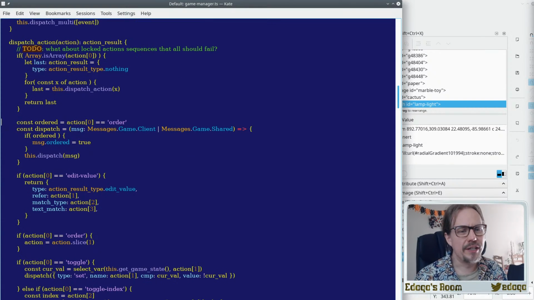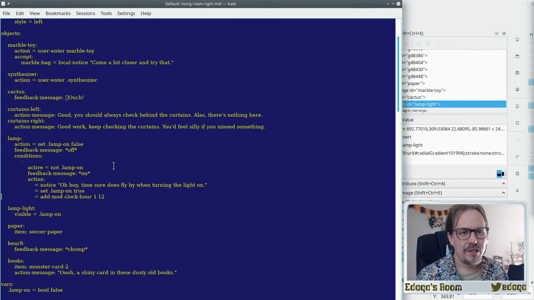But then there's this ordering one, and you don't see this one in the file, but let's just skip over that for a second. This is the one that synchronizes things. So if you have set lamp on true, and you had a multiplayer game and two people clicked on the lamp at the same time, or one person clicked twice really fast to turn it on and off, then if you have a network delay there, it's not clear which state the lamp would end up in. What if one person gets the true message? If my true message gets through to the person before their false gets through after my true, you could actually end up with a mismatched state. So one person has the lamp on and the other person has the lamp off.